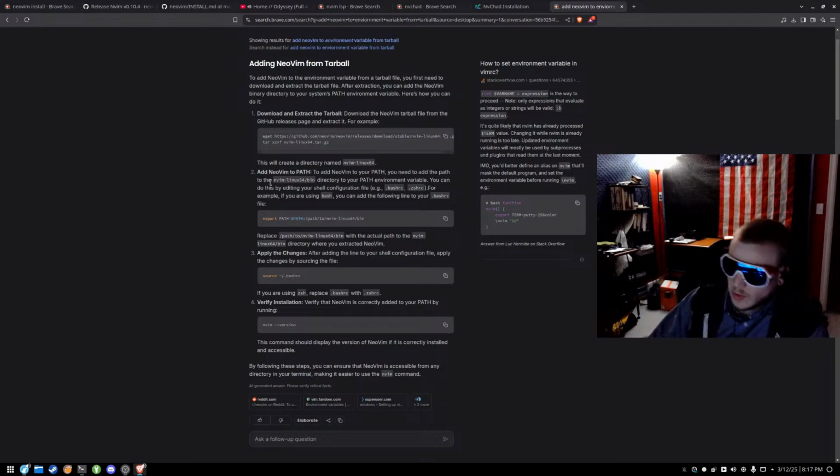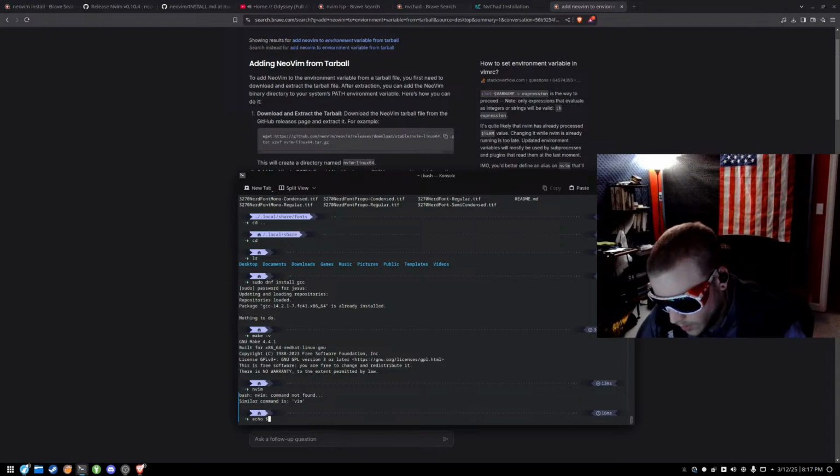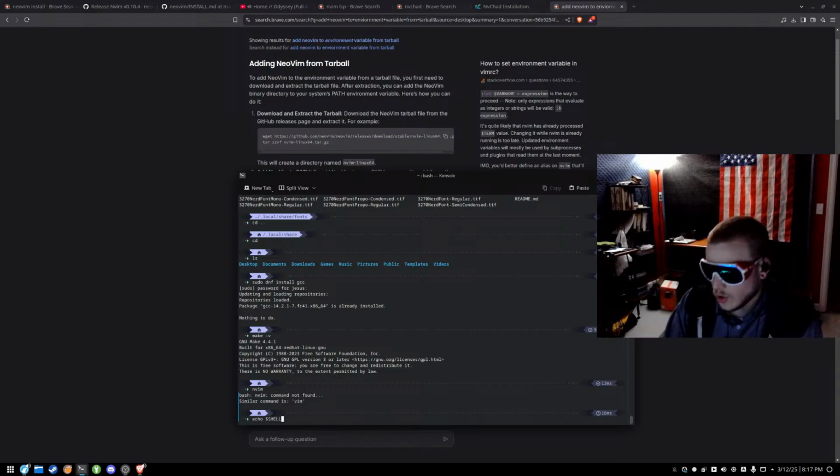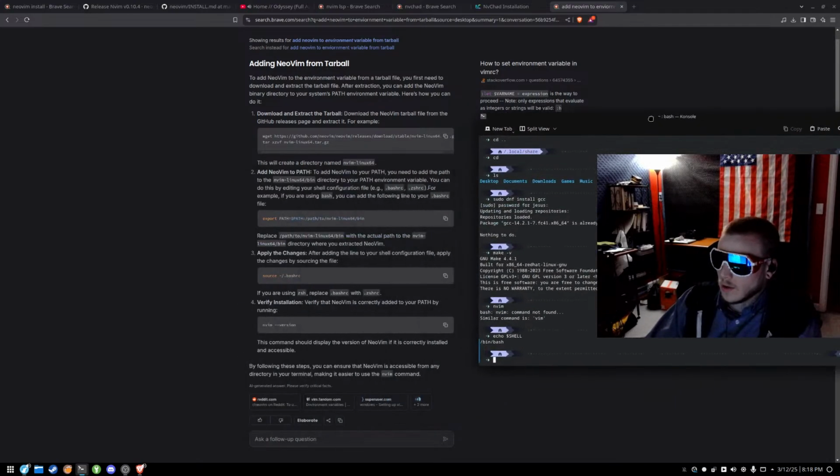Path and then the 64 bin. Do this by editing your shell configuration. Bash or C. Echo, if you want to know what your shell is. Echo $SHELL. Pretty sure you're running bash right now. Cool. Yeah, bash right there.